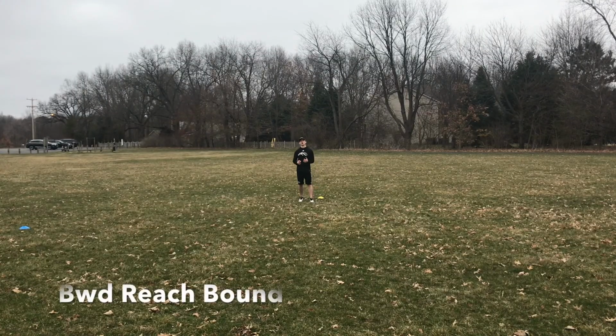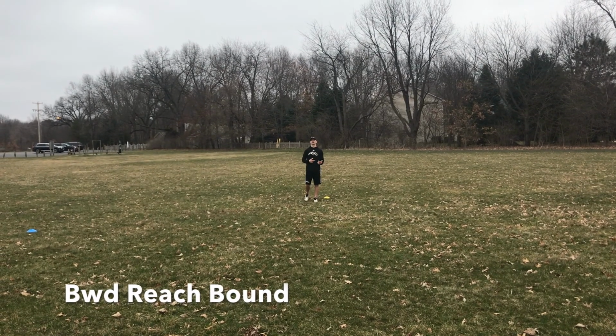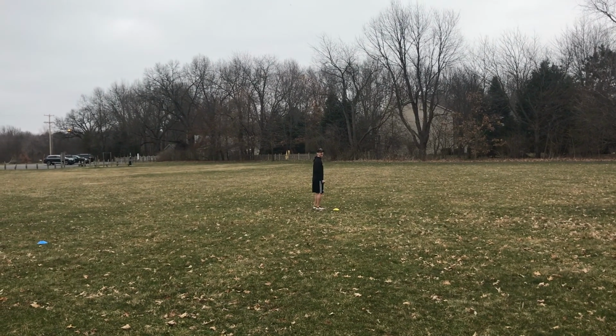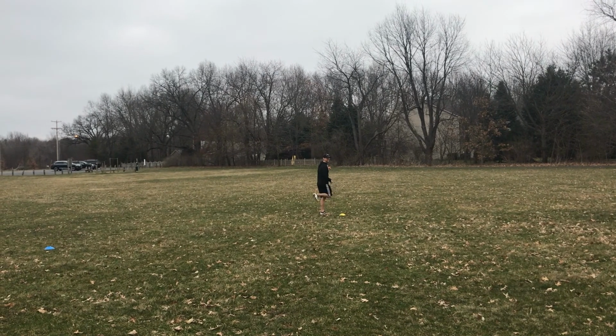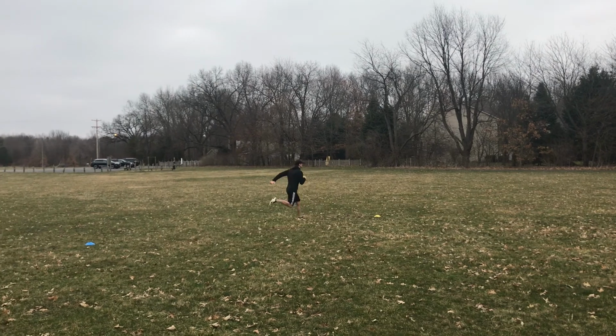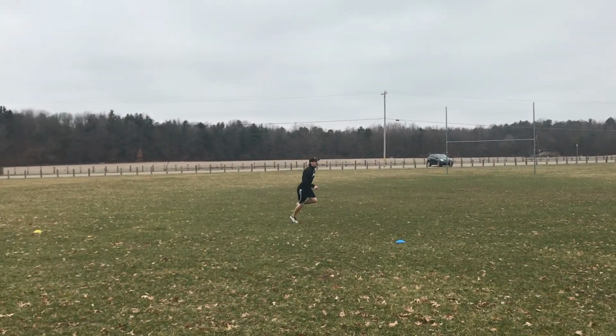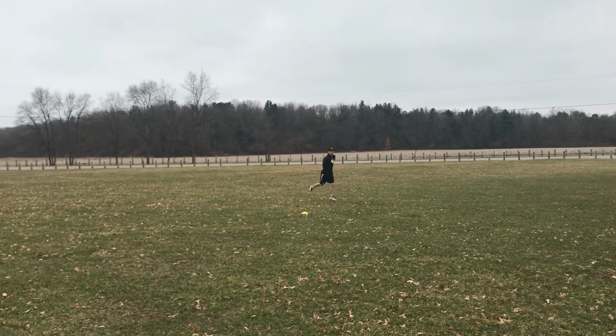After we hit the backward walk series, we're going right into a backward reach run. It should almost feel like a backward bound. I'm gonna start out up tall, bring the heel to butt, kick and reach back in every stride. Every step I'm taking, I'm reaching, long stride, pedaling back.